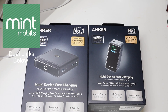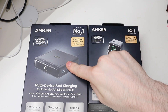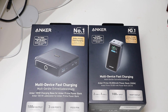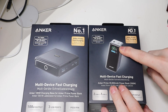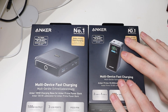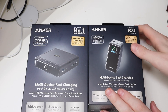Good afternoon, Colin here with Tech Out. Today we're going to be taking a look at the new Anker Prime lineup — specifically one of their new power banks and their charging base. I already have the Anker 737 Power Core, which is kind of similar to this power bank in terms of the information screen and smart display. This one improves on that: the screen is laid out a little bit better and it's got some added features and benefits.